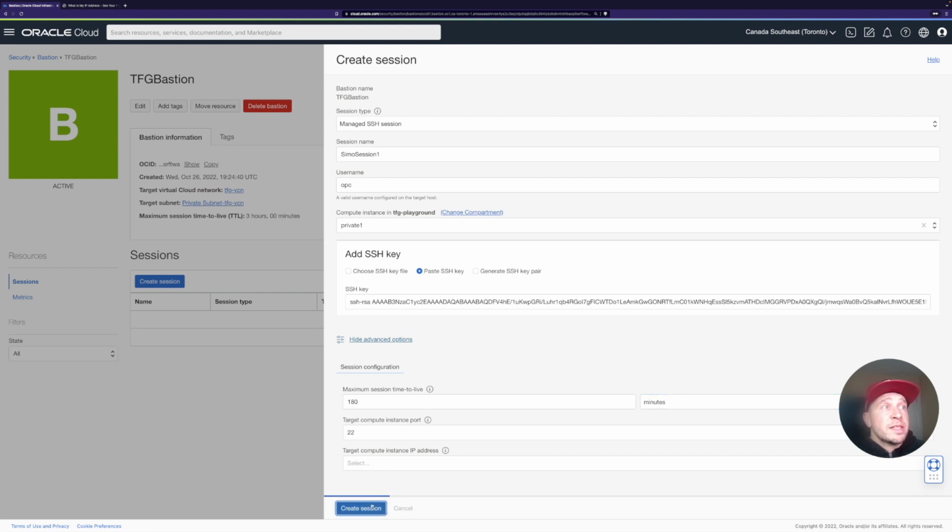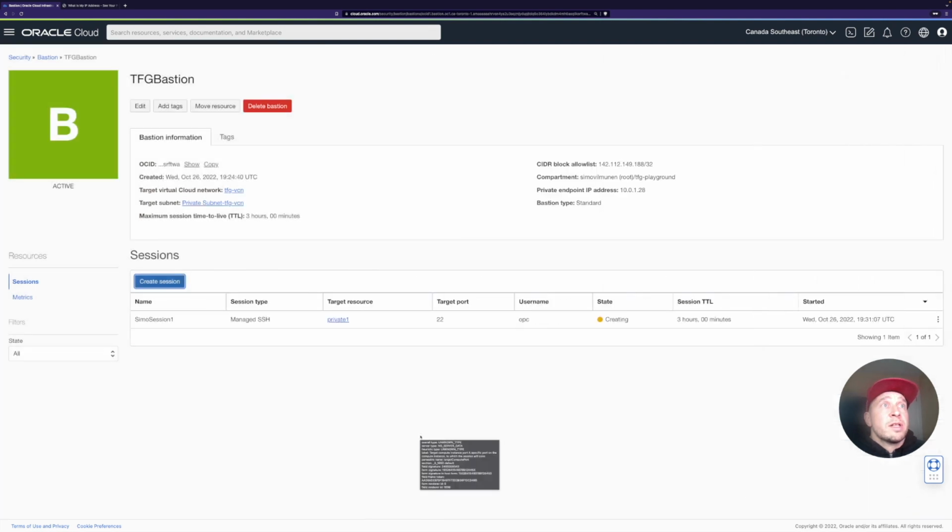So let's create the session. It's gonna take a while, and once it's ready, I can just click here and view the SSH command, copy the SSH command, also delete the session. So let's wait until it's created, and then let's try to log into our server.